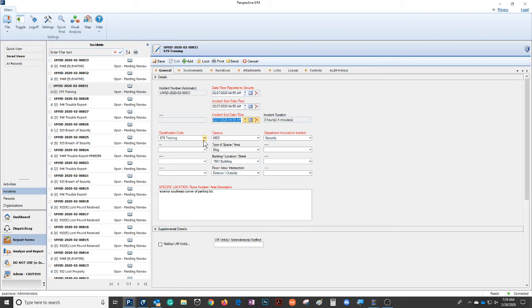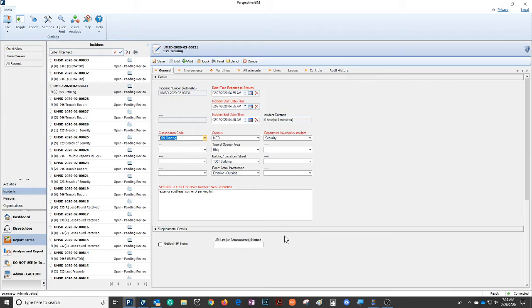You're also going to make sure as a reviewer that the classification is correct. If you read the report and the narrative says that somebody fell, make sure you change it to the proper classification. There are too many times that the classification of the incident is wrong. It's okay if it's wrong, we can always change it, but as a reviewer, you should be able to control and change that classification. Make sure the campus is filled, the building, the exact location, the floor, and the specific location.